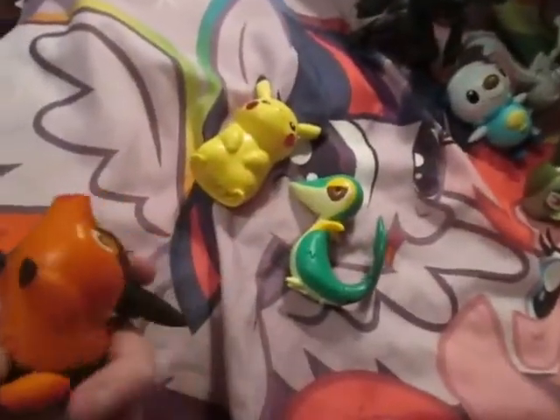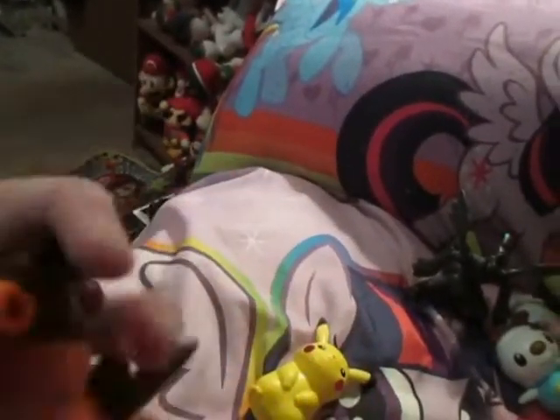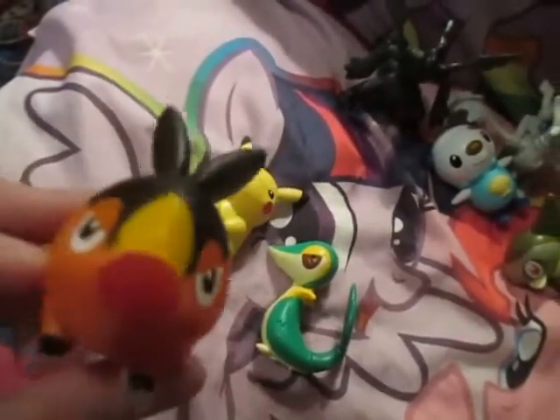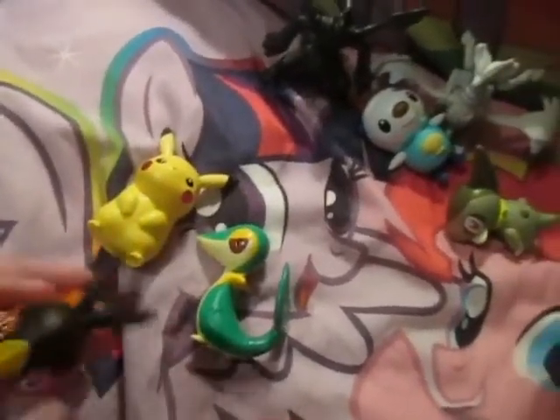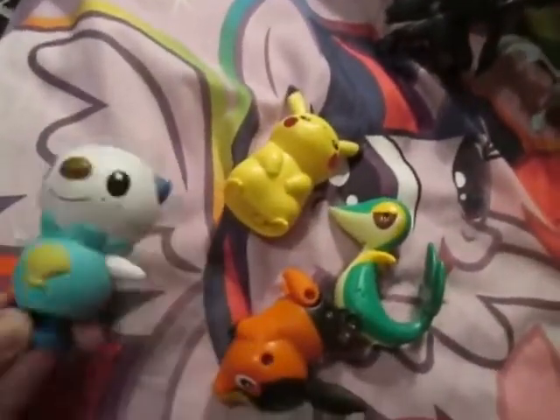Here's Tepig - I think Tepig also lights up. I think it has something to do with his legs. He presses his feet forward and the tail lights up, kind of like Pikachu. But anyway, Tepig is guaranteed Flame Charge or something like that. What I have to say about all the detail on these figures is that there's nothing really missing - it's just that they're kind of cheaply painted a little bit.